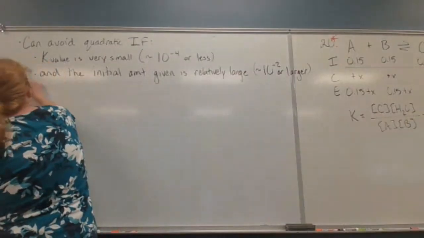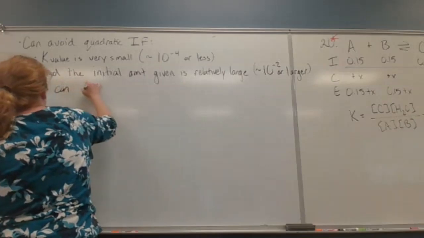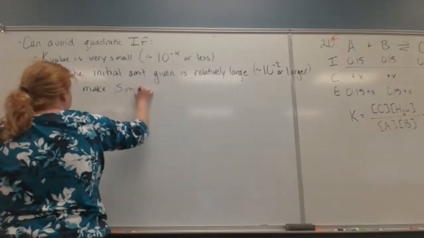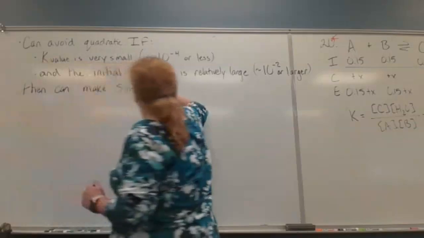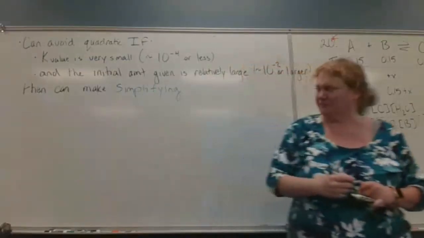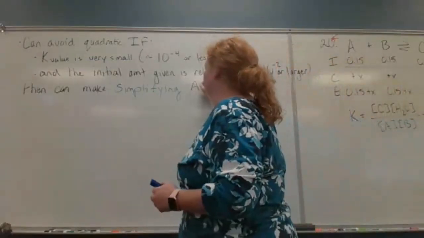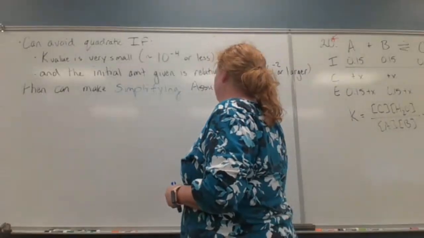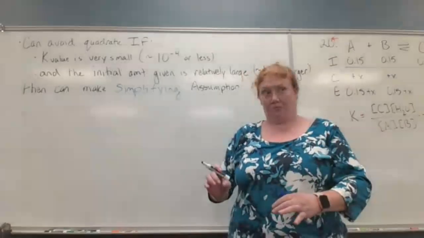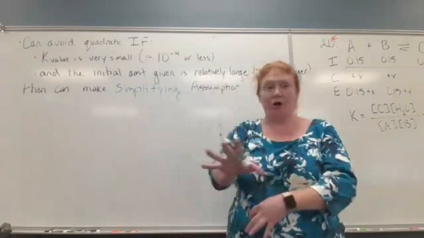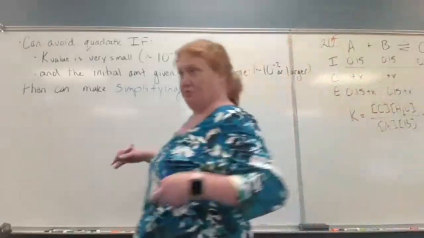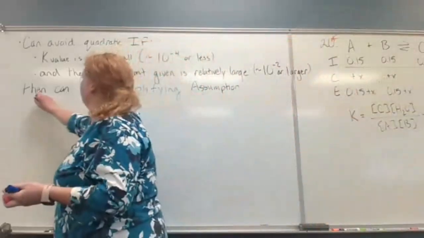We are going to make what we call the simplifying assumption. Simplify. Too many vowels in that word. What we write, and this is what I need you guys to write: if you do this assumption on one of your problems, for show your work, I need you to write on the problem that you made this assumption. This is what you should write.